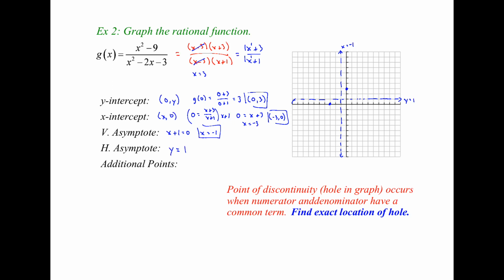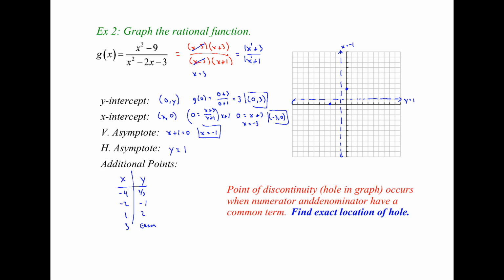And then we need kind of those additional points. And so when we go to look at those additional points, we will find not all of them work out nice. We have negative 4, which is 1/3. Negative 2 is negative 1. 1 is 2. And then we also find 3 is undefined. You'll get an error on your calculator at x equals 3. And that has nothing to do with what we've done so far. So we'll have to talk about why there's an error there.